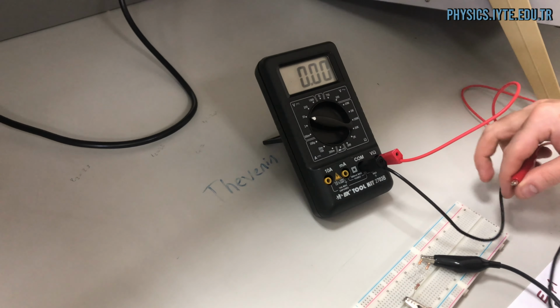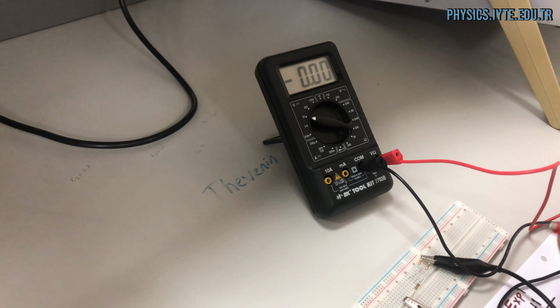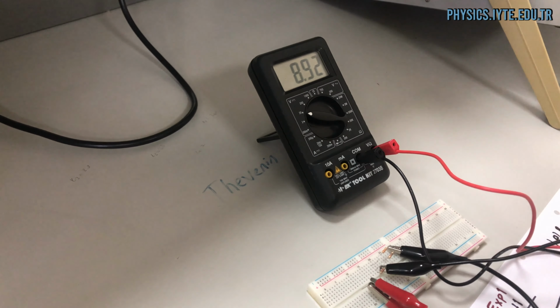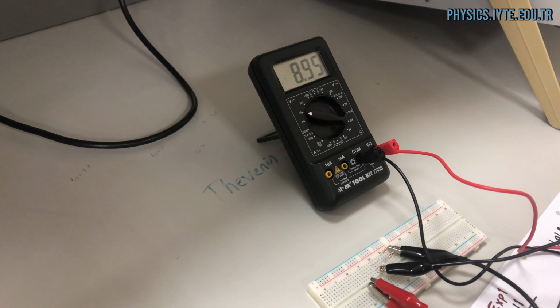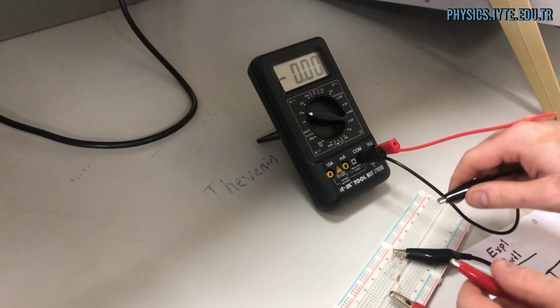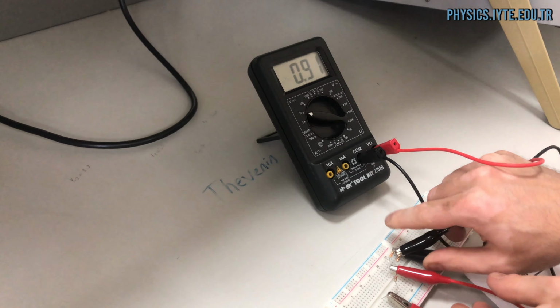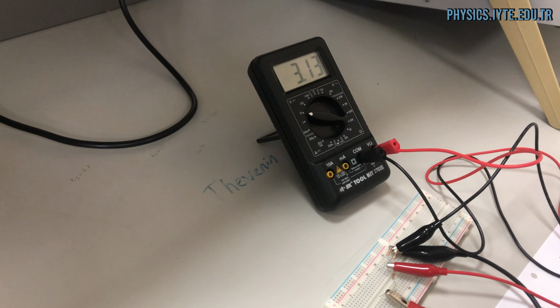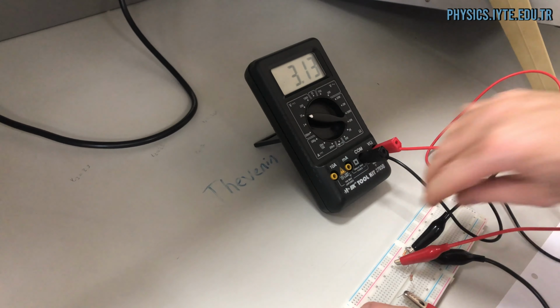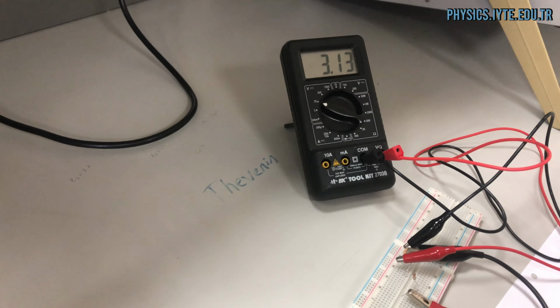So I'm measuring V1 on R1. I read 8.9 volts. The voltage on R2 is 3.13 volts. And the voltage on R3 must be the same, but of course we have to measure and see it. 3.13 volts.